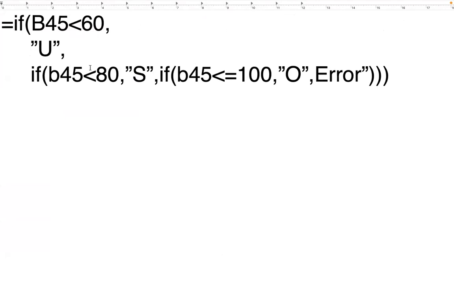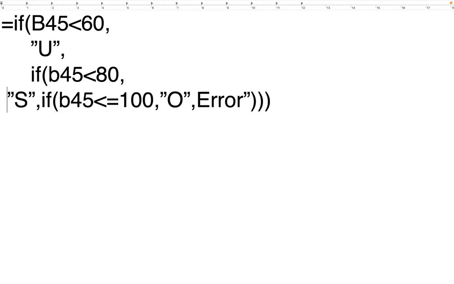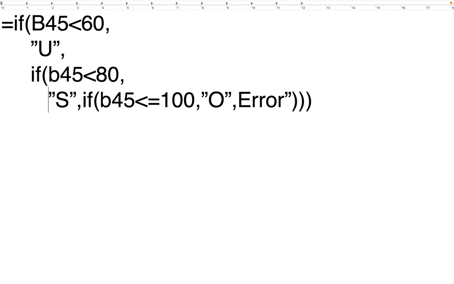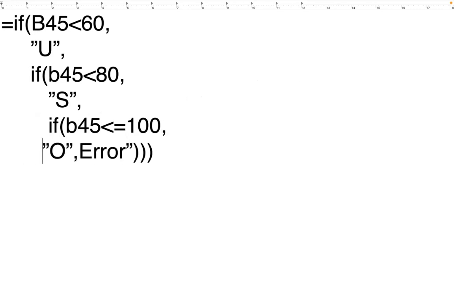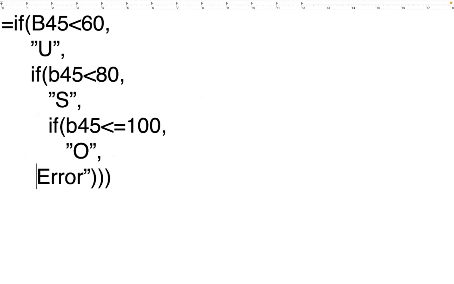After that, when you have the second IF, you can put the value if true of the second IF here, so that you can consider whether what you write down is correct or not. And this is the value if false of the second IF. For the third IF, O is the value if true of the third IF, right? And error is the value if false of the third IF. You can write them so they look like blocks.